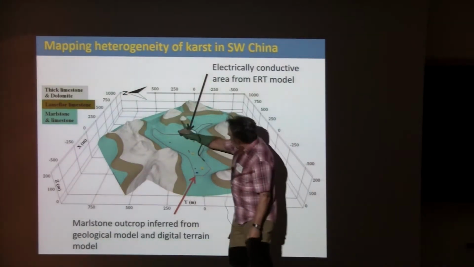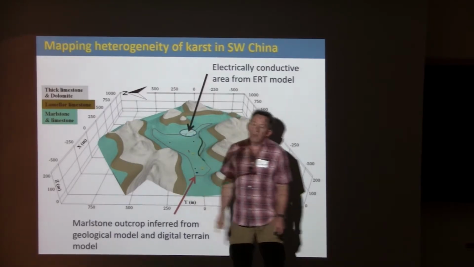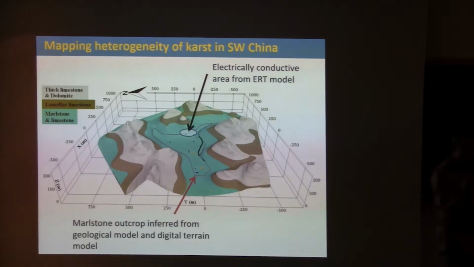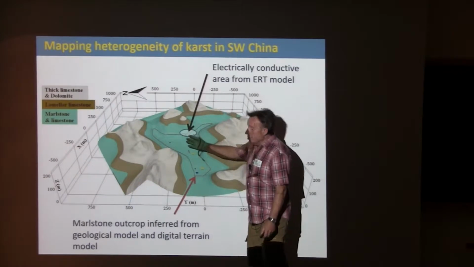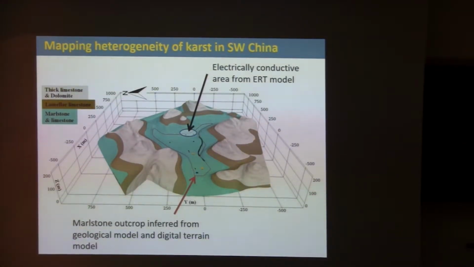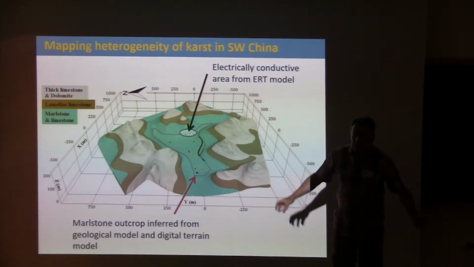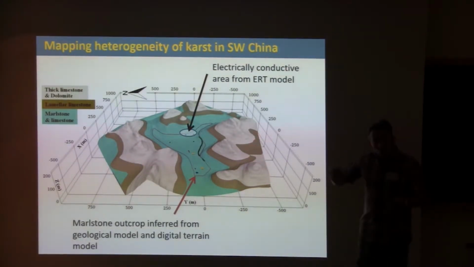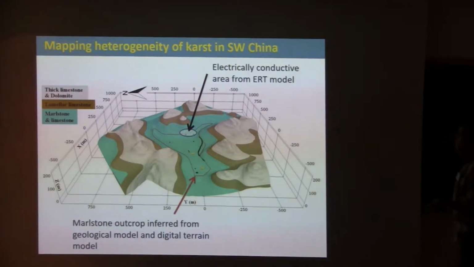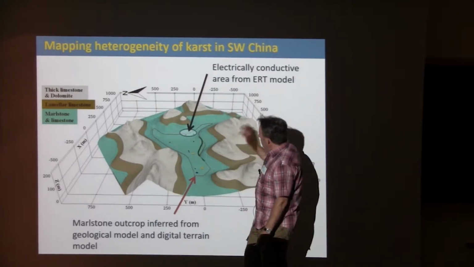And this is the area where we've been running these lines to look at these springs. And this is the area where we have this elevated conductivity. So it seems that the mudstone in this case is what's controlling these springs. Maybe that's just so simple and so obvious, but it was actually overlooked before, because there was this conceptualization that this karst is basically a series of conduits that are feeding to the surface, or water is sinking through sinkholes into an underground river system. But mudstone appears to be critical here.